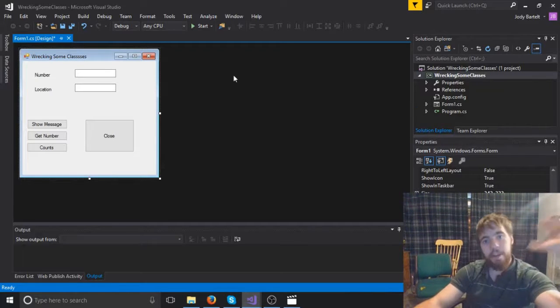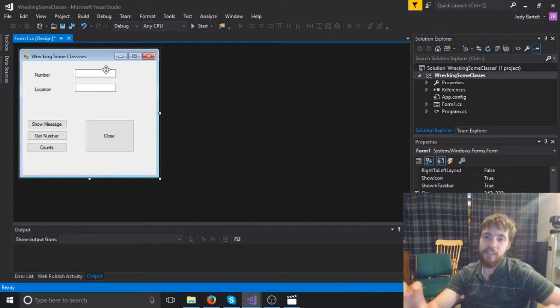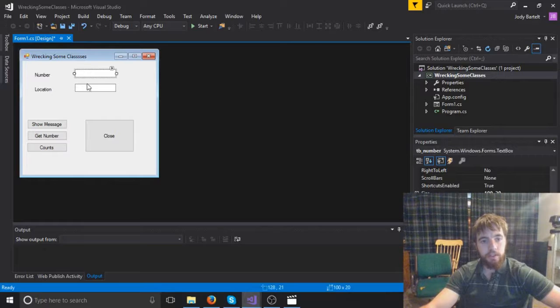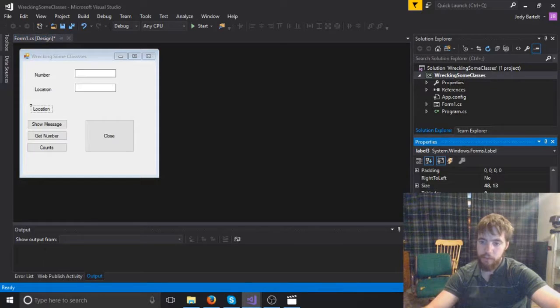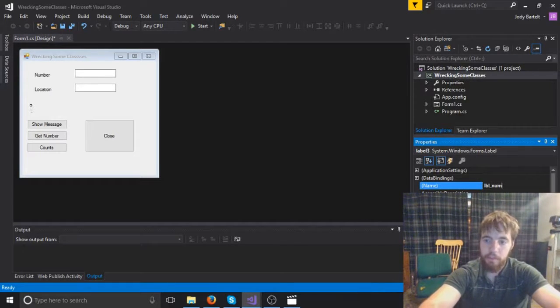Now this is our basic UI. Now from here, we're going to start getting down and dirty, but we might have to think a little bit. So what are we doing here? We've got two text boxes, so these are going to be capture fields, and then we kind of have three things that are probably going to be doing something. Oh, and we also wanted to add a label in here. And we'll just make this thing visible equal to false, and we don't need any text, and we'll give it a name of label underscore number.